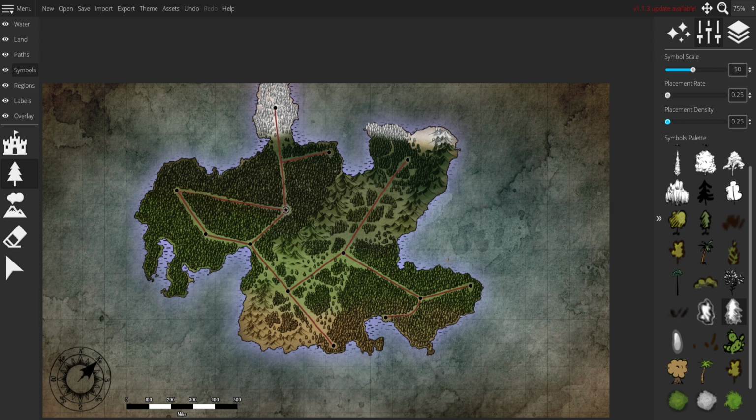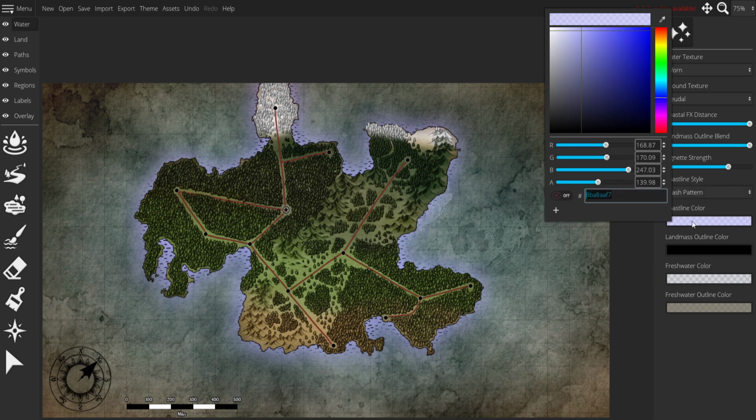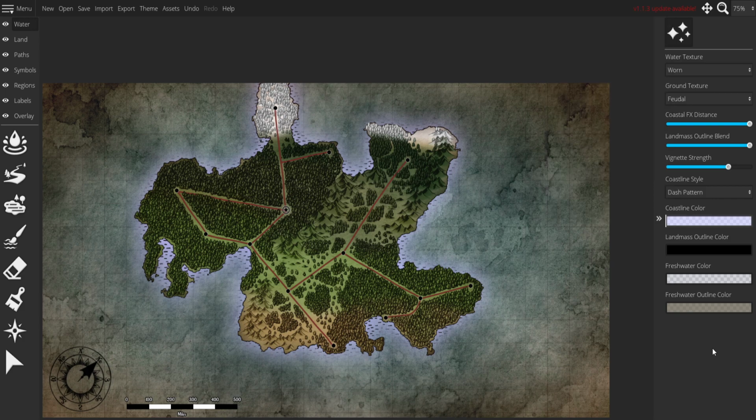It has been a very interesting time. This map has no lakes on it. So really quickly, I want to go back to the water settings. I want to look at the coastline pattern, and I think that the dash pattern is what I want, and then the coastline color is that glow that we see, that really awesome glow.